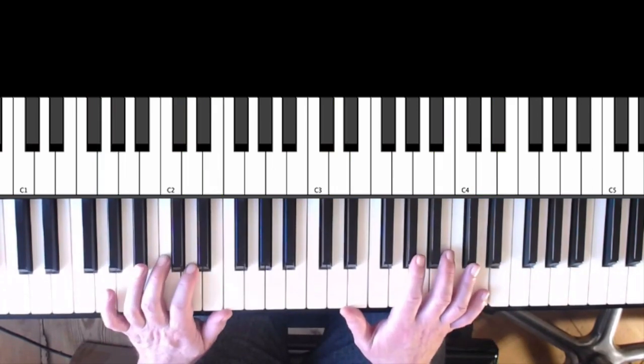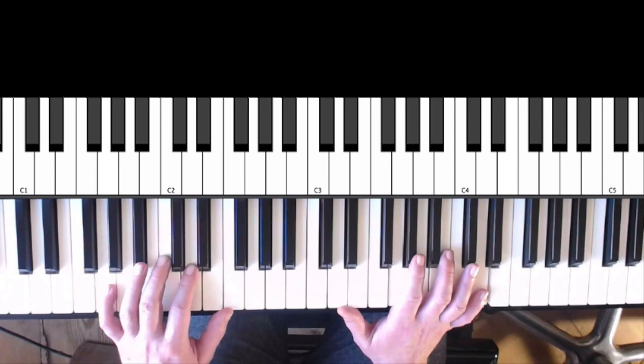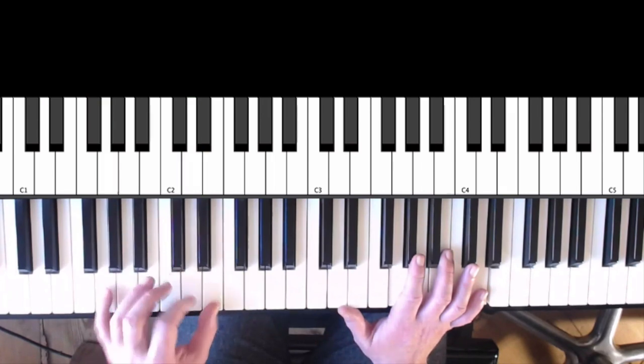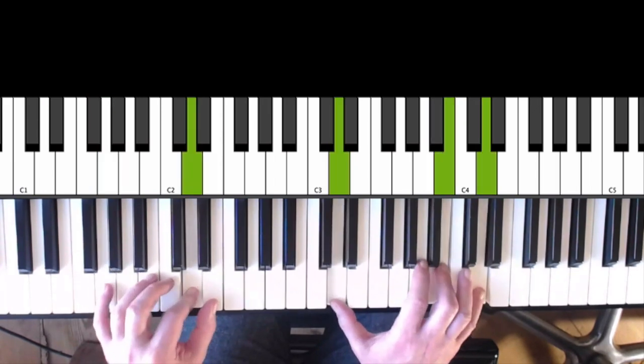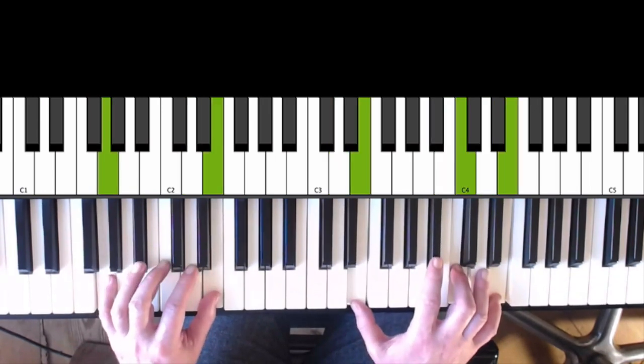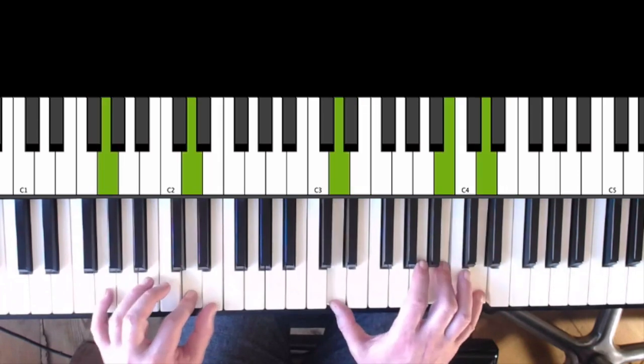This now in the, just before we go to D. We have last bar G, 1 and 2 and 3 and 4 and 3 and 4.